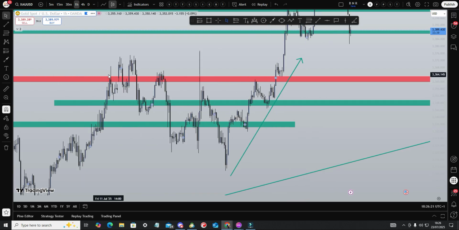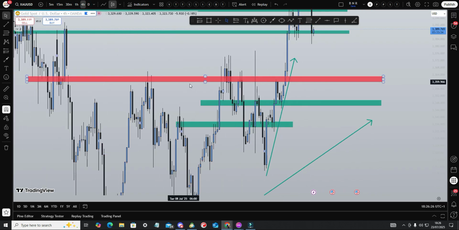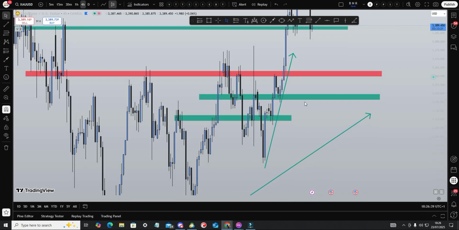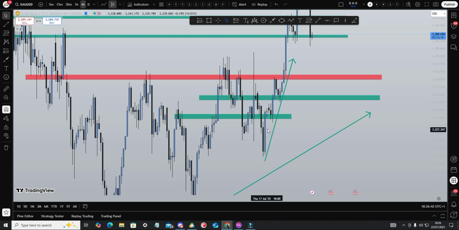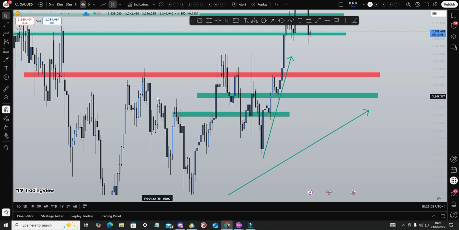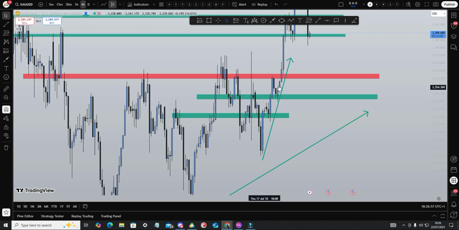Now this red zone is a key area, right? Why? Because now we're getting to the actual roof, the peak height of this, where price has been holding for a long time. Like I mentioned, astronauts, rocket, we're flying higher and higher towards the sky. Now we're reaching the atmosphere, and I think the escape velocity is about 40,000 miles an hour, I could be wrong, to escape the Earth's atmosphere.